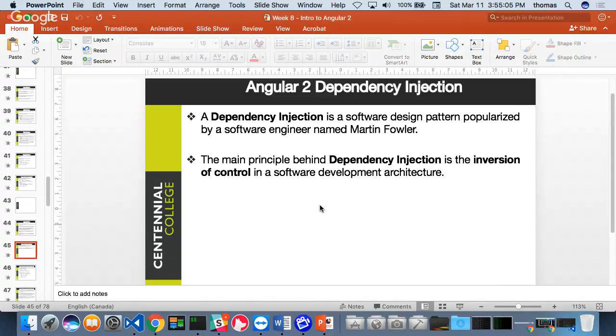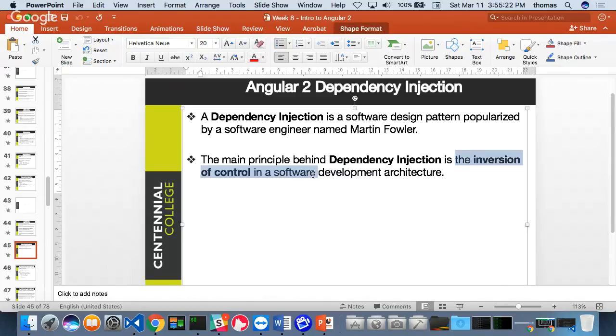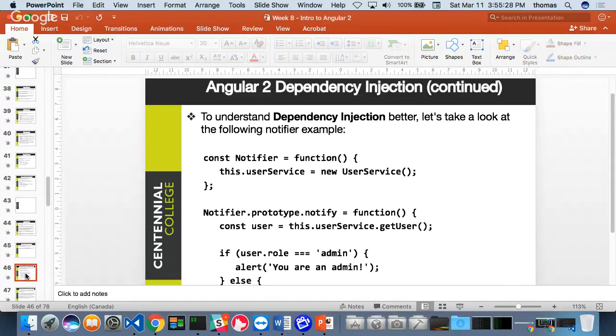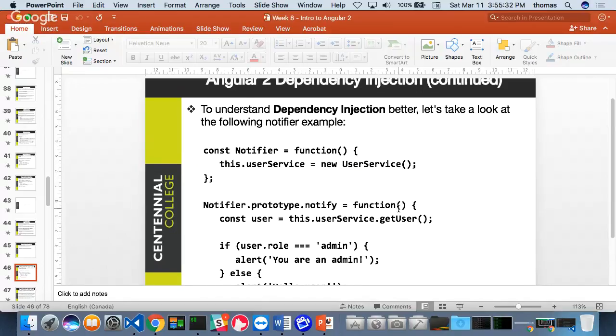Dependency injection is something that's been around for a long time. And it's the idea that we can identify modules that are required for objects or parts of applications to work, to function properly, right? And again, the term is inversion of control from a software development perspective. It means the controller is in the dependency, not in the local method. So let's take a look at that.